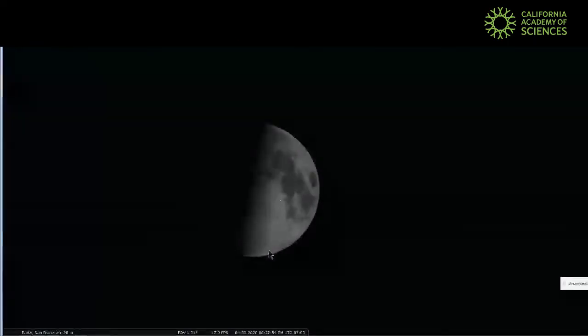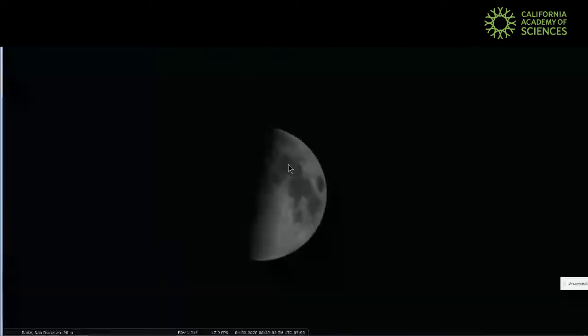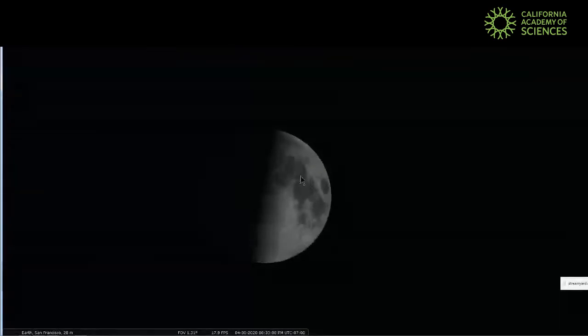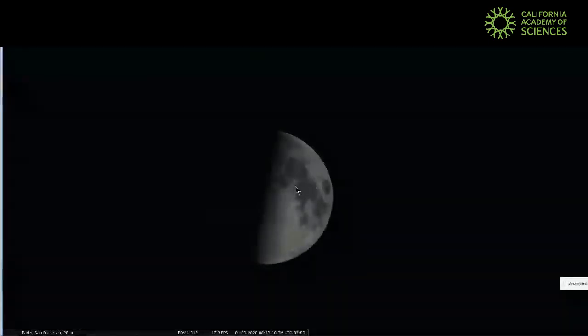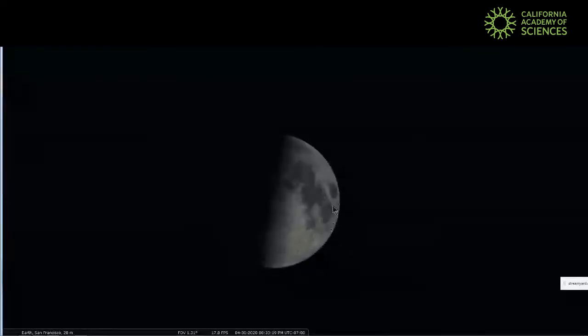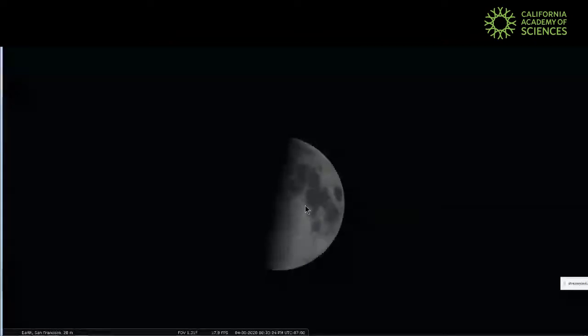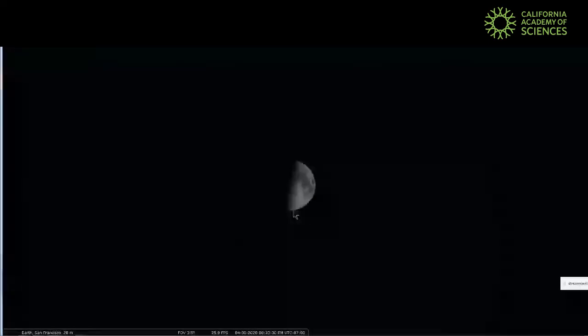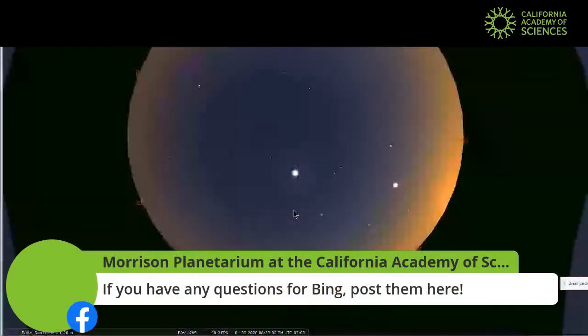These are called the highlands, and these dark areas are large flat plains of dried lava that bubbled up from underneath the crust and then spread out, cooled and hardened into these dark spots you see here. This one is the Sea of Serenity. In the middle is the Sea of Tranquility, and that's where Apollo 11 landed, right about there. And the Sea of Fertility is the third one. The isolated patch right here by itself is called the Sea of Crises, and you can see that pretty easily with a pair of binoculars, or if you have access to a telescope, it's a wonderful sight to behold. Now look at where the moon is tonight.